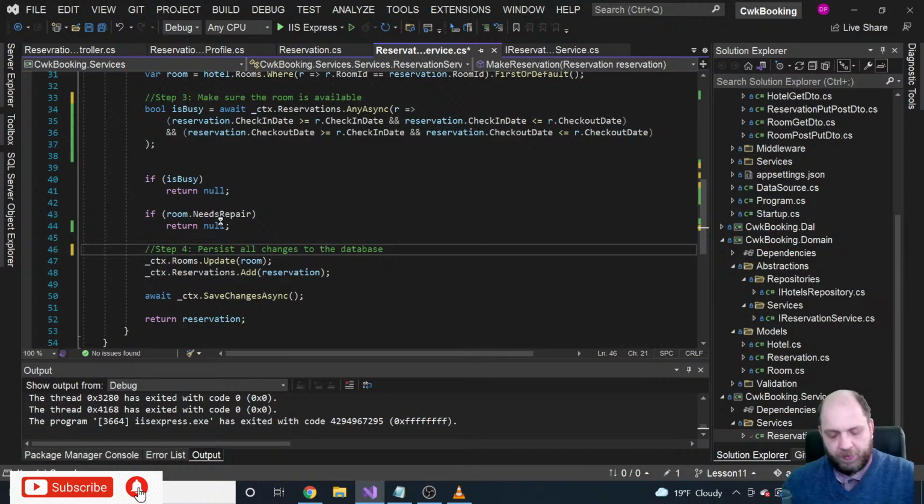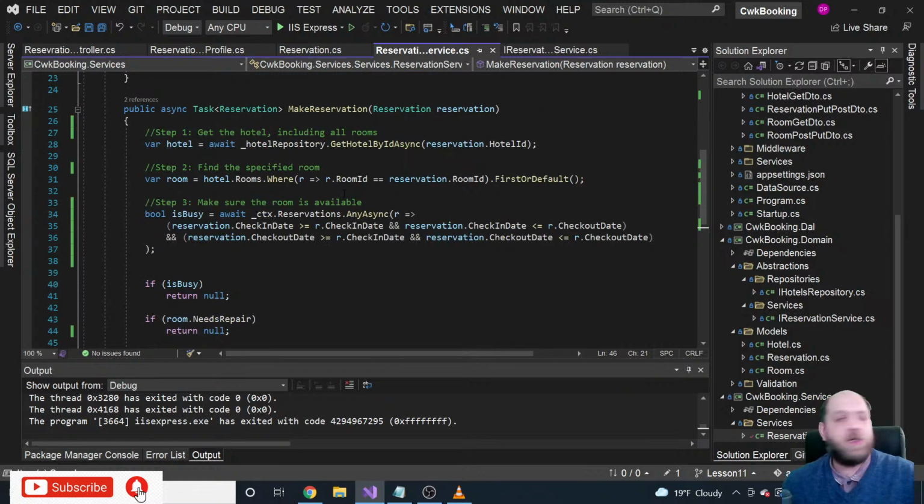And now, to be very precise, there is one other thing that I would like to change here. For instance, if the hotel is null or if the room is null, then we also want to return null, because in that case also the reservation should not be possible, because the ID that was provided for the hotel or for the room does not exist. So we are not able to actually perform a reservation in that case.